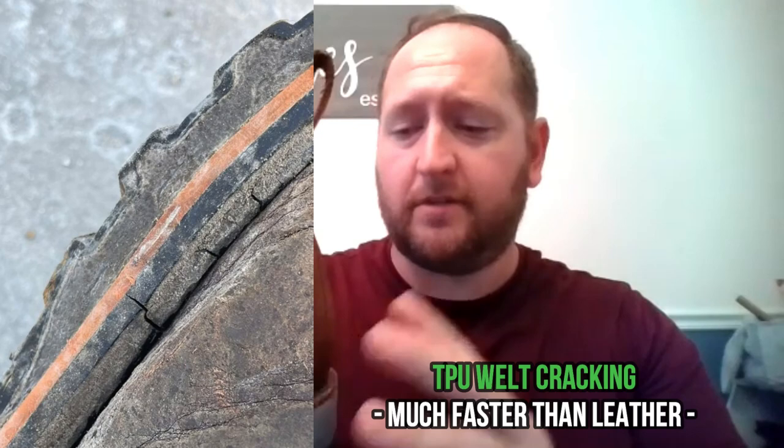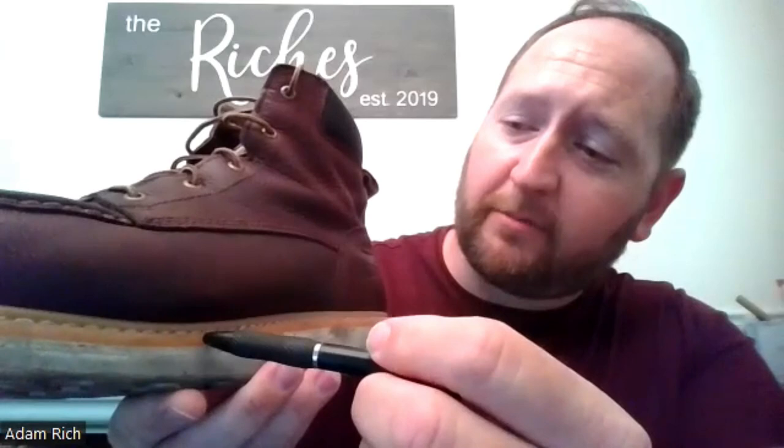The Ashby, on the other hand, has more of a storm welt style to it. It comes up on the side. It doesn't have the fake stitches that the Thorogoods have, but it's kind of like that, but it's plastic. It's plastic, right? And this is prone to cracking. I've talked to some cobblers, and a resole that involves rebuilding the boot is about $160. You can get this boot for $139 on Amazon.